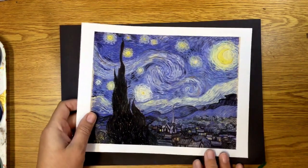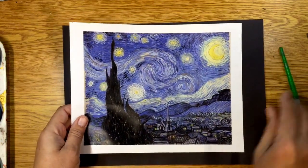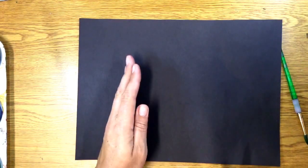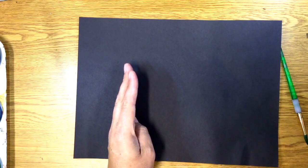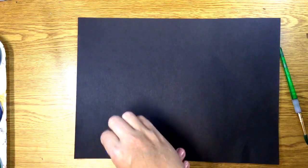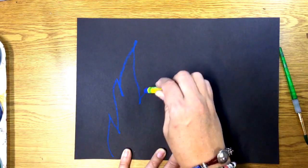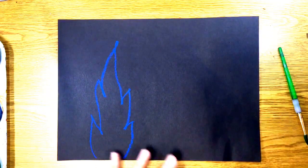But the first thing that you need to do is map out how you're going to do it. I'm going to do mine a little bit similar to the original, but if you want to put in 2 cypress trees or do whatever, it's up to you. A lot of kids like to put their hand here as a guide and go around it. I'm actually just going to go like this to get my cypress tree on there. And like I said, you don't have to have a cypress tree.